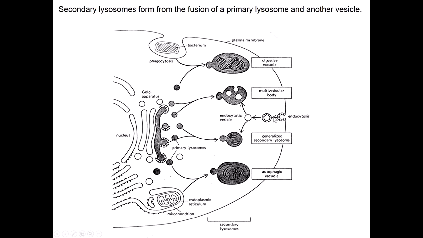Once this endocytic vesicle fuses with some other type of vesicle that has had a lysosome fused with it, then that's a secondary lysosome. So all of these are types of secondary lysosomes. A digestive vacuole that's phagocytosed bacteria, a multivesicular body that's had multiple endocytic vesicles and primary lysosomes fused together, a general secondary lysosome, again, a primary lysosome fused with it, or an autophagic vesicle where maybe this old mitochondria is being degraded, and it's being done so by a primary lysosome fusing with this autophagic vesicle. So here are our different types of secondary lysosomes. These are all secondary because at some point they've had a primary fuse with them. Okay, and here are our primaries, which are newly formed, and here are other sorts of endocytic vesicles: phagocytic vesicle, clathrin-coated pit, or endocytic vesicle.